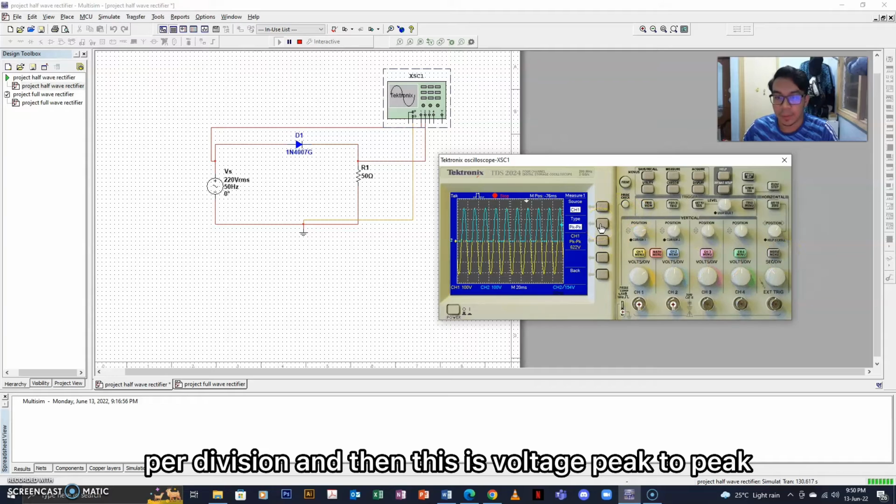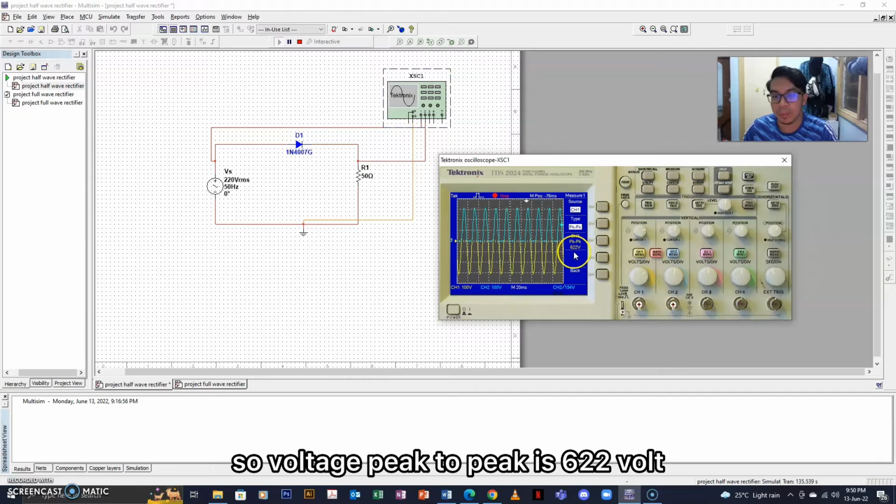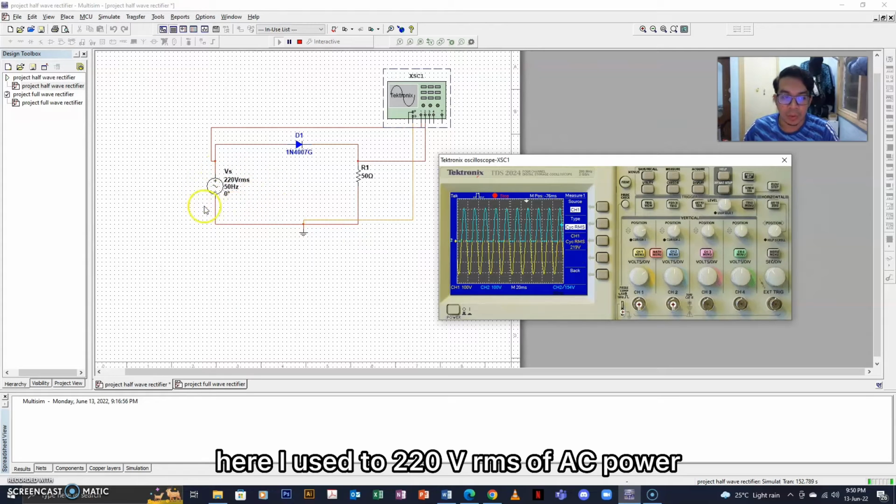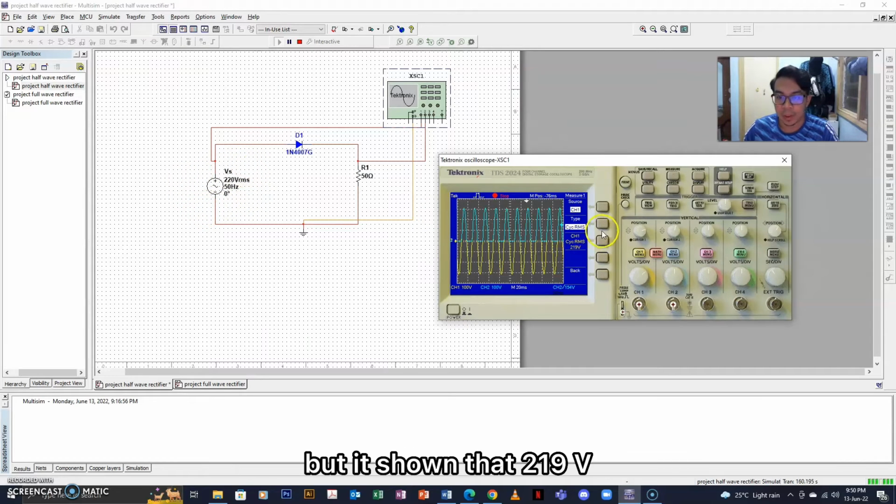And then this is voltage peak to peak. So voltage peak to peak is 622 volt, and this is VRMS, voltage RMS, which is 290 volt. But here I use 220 VRMS of AC power, but here it's shown that 290 volt.